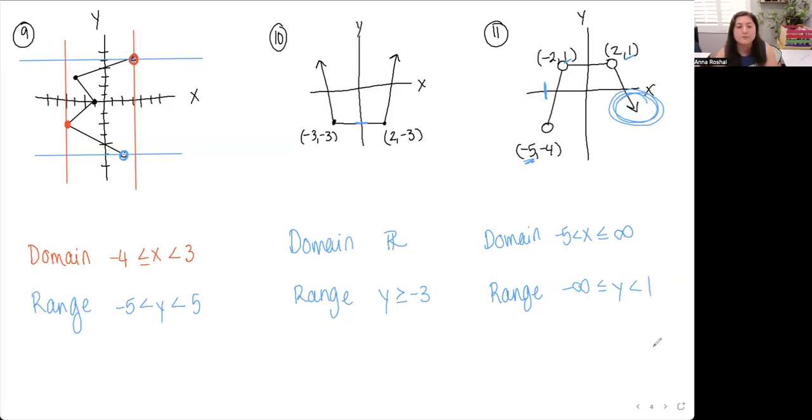All of my open circles mean just less than or greater than symbols. All of my actual points, like in here, for example, this is an actual point. This is an actual point. We are going to do or equal to. This is a function, and this is actually considered a continuous function.